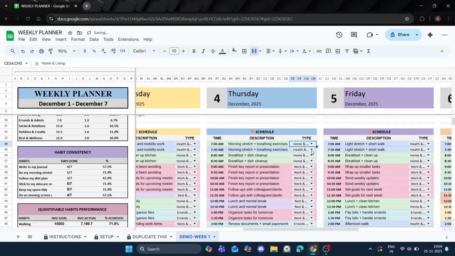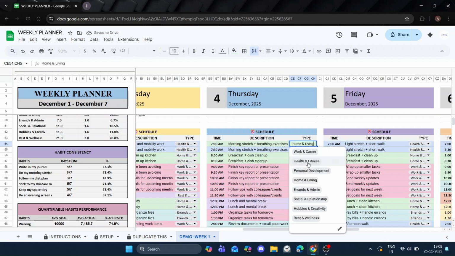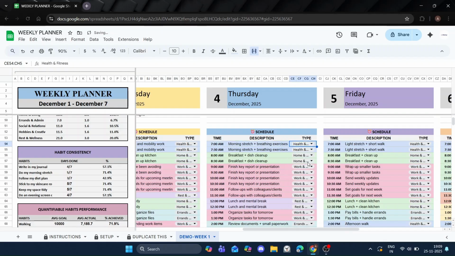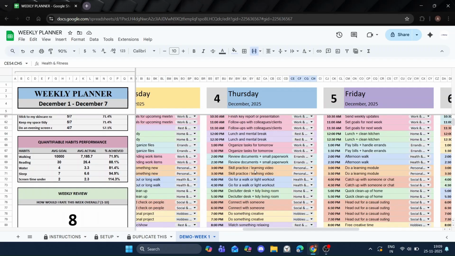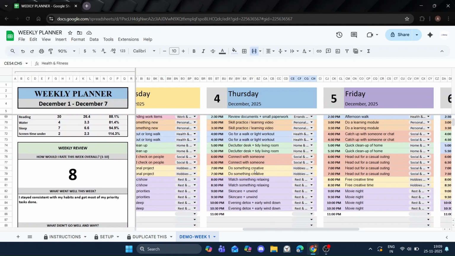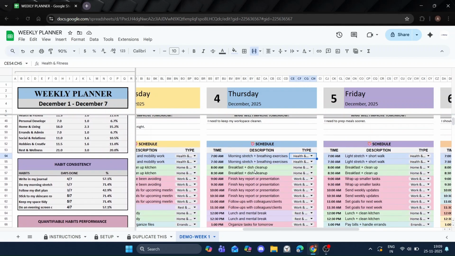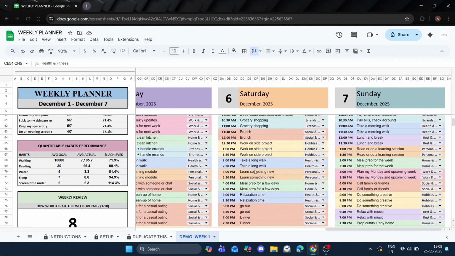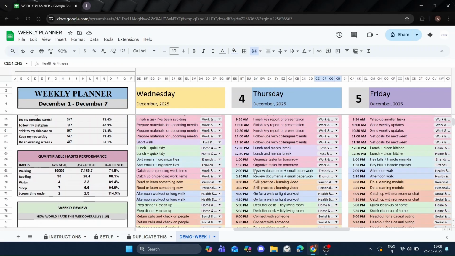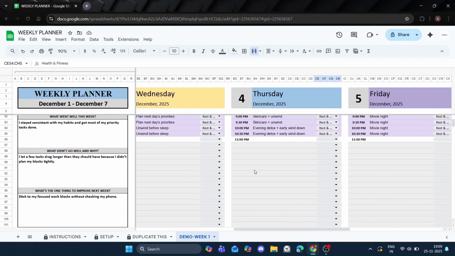You can choose any category, and obviously those categories are color coded, so it'll help you see your day more clearly as to how you are spending your time and what are the things where I spend most of my time. And again, it's more convenient and easier to wrap your head around how you spend your day. So again, this is how your schedule tab is going to be. Like I said, it is a 24-hour schedule, so it supports any time.